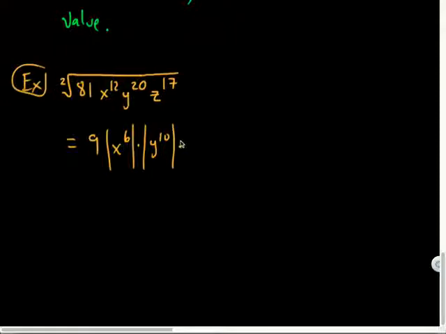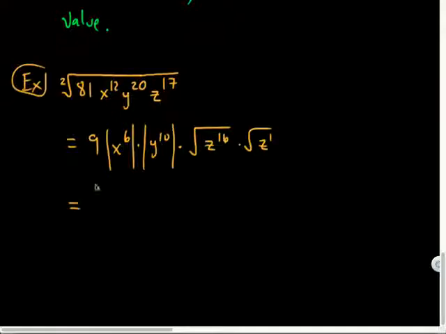Now z to the 17th, I can't even simplify in that current form. However, what is a number smaller than 17 that 2 goes into? The largest number smaller than 17. So we'll break this up into z to the 16th times the square root of z to the 1st. Do you guys see where that came from? Right, 16 and 1. Multiplying two things of the same base, you could add the exponents and get 17. And by pulling out as many of those z's as I can, I'm going to be able to simplify that radical and get most of them outside of the square root.